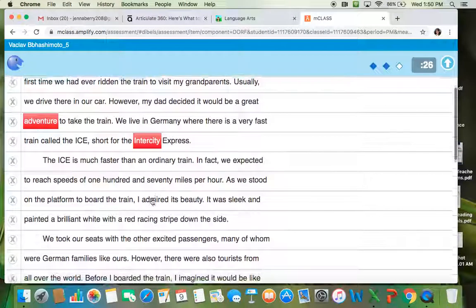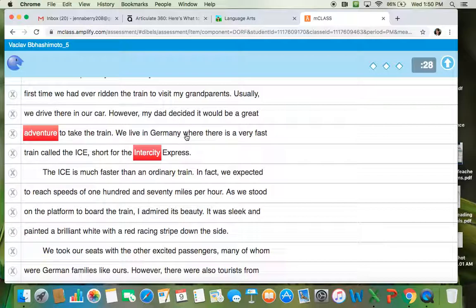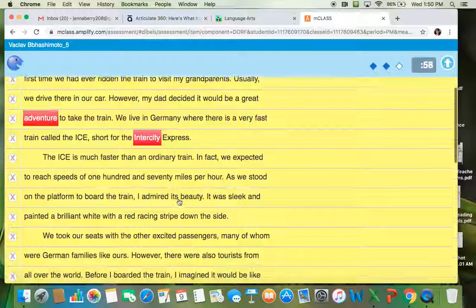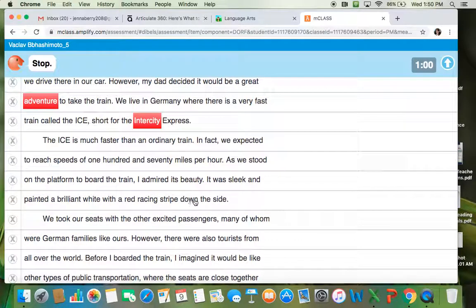If there's a proper noun, like Germany, if they sound it out phonetically, even if it's wrong, you can count it as correct. They get 1 minute to read, and they have to read every word within 3 seconds. You'll see this 3-second timer timing up here. If they take longer than that, you can tell them the word, mark it wrong, and the student can move on. You'll notice that here at the end, the whole screen will turn yellow at 5 seconds to warn you that the time is almost up and you should be watching for what their last word is.